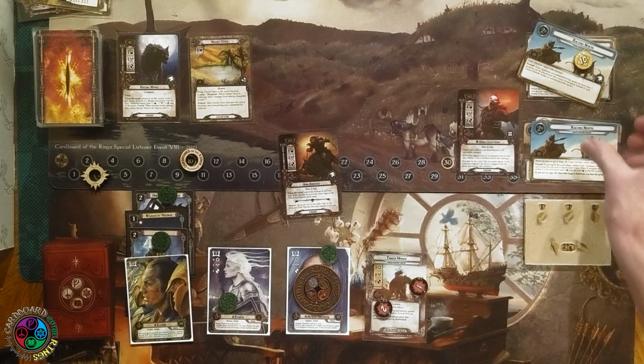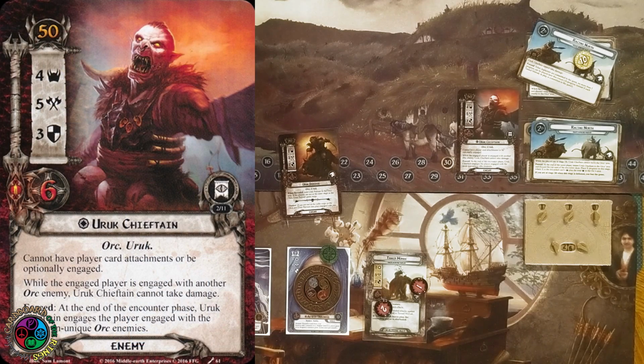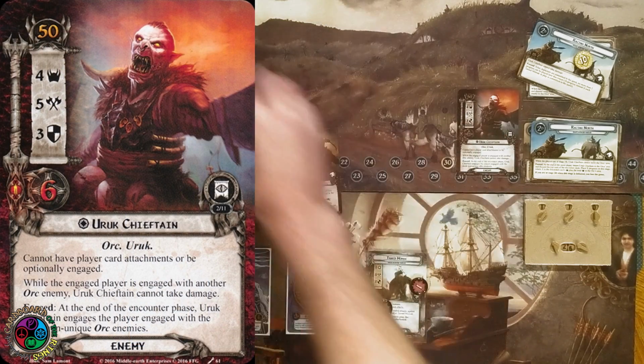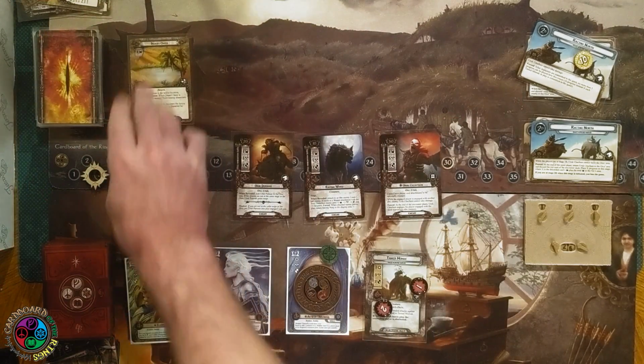So any cards in their staging area will be counted as threat against us when we go questing, and any orcs in their area make engagement checks against us. The Uruk Chieftain says at the end of the engagement phase, he will engage the player engaged with the most orcs, and 0 is the most. So even if you're not engaged with anything, it will engage you.